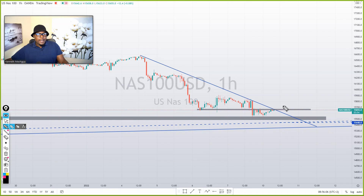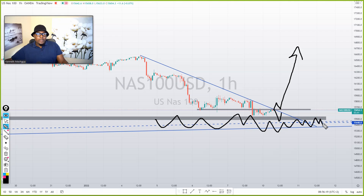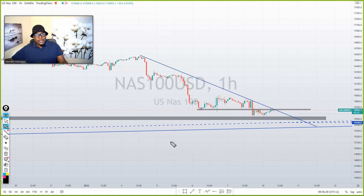The market might respect this area, come back, or we might see it breaking this area and going up straight. We have a double support area which the market might respect. Since the market has been going lower, I don't think it will just continue doing that the whole day. But be careful — anything can happen. The market can still push lower or push up. But our analysis says, since the market has been really pushing lower for some time, I think the market might push up at the moment.